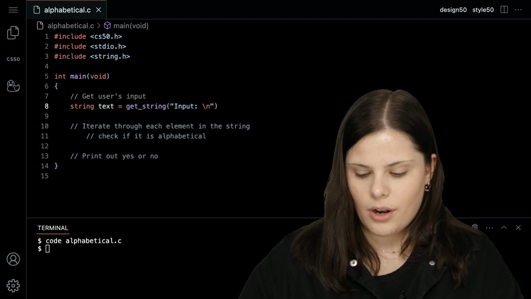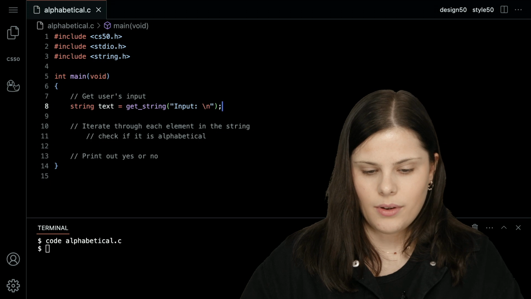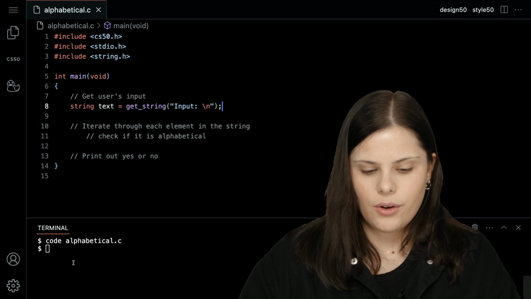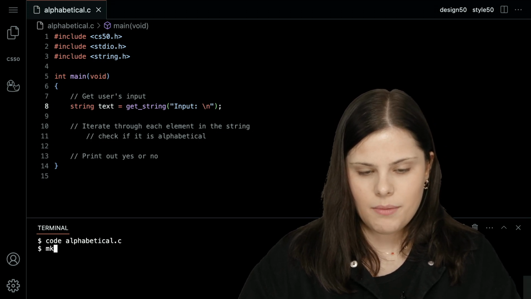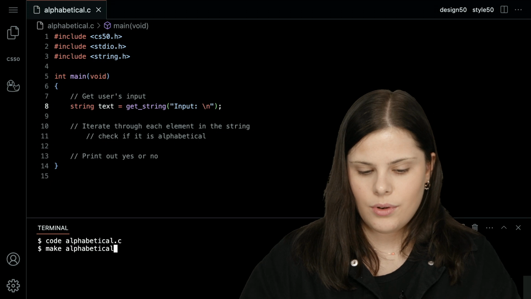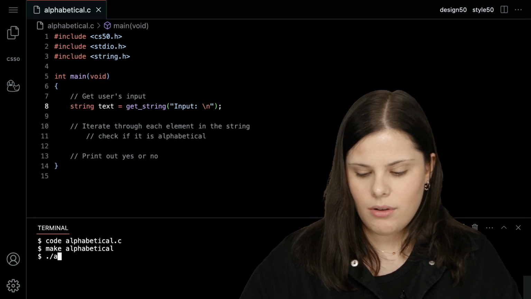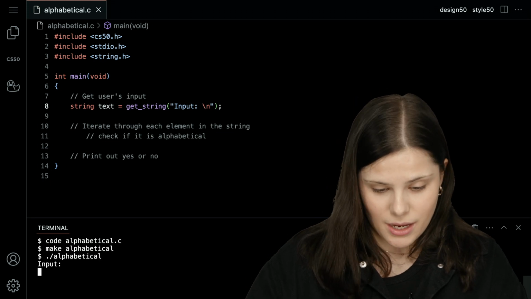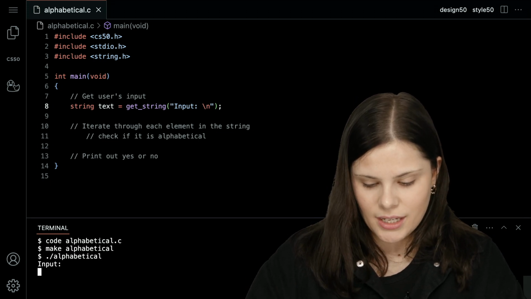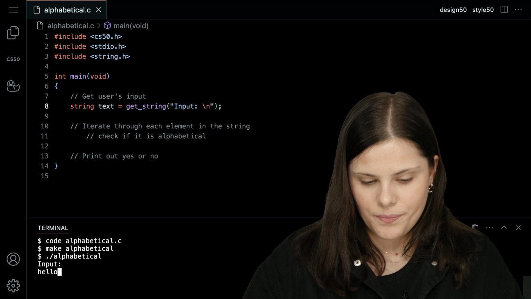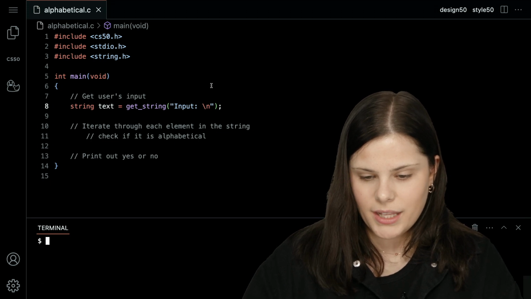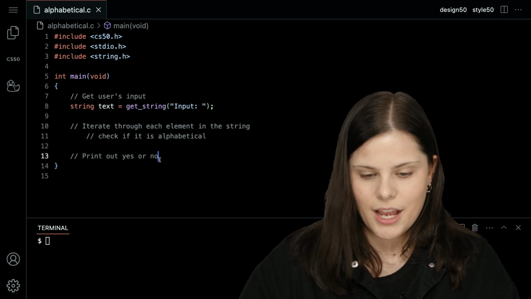Going to put it on a new line, semicolon. Okay, perfect. So let's make sure that it compiles. So make alphabetical, alpha, this is gonna be a difficult one. I'm gonna keep messing it up. Input, hello. Okay, so that works. And then maybe let's get rid of the new line just so that it is in line with our input.